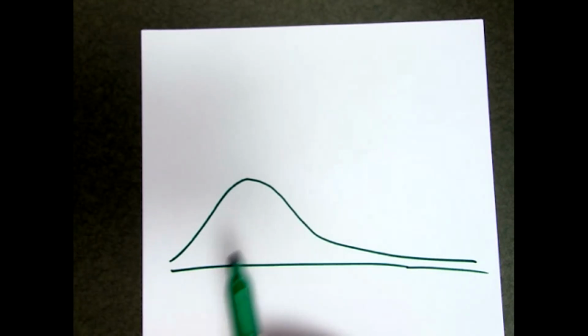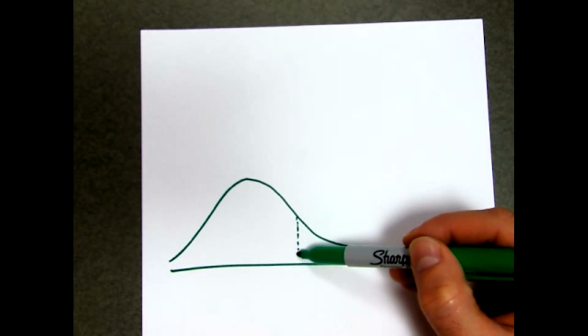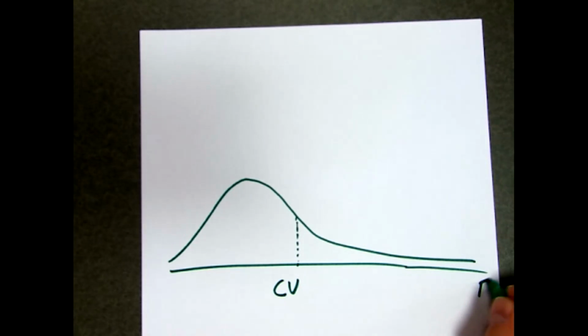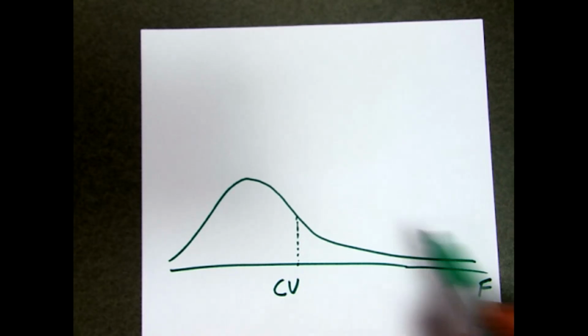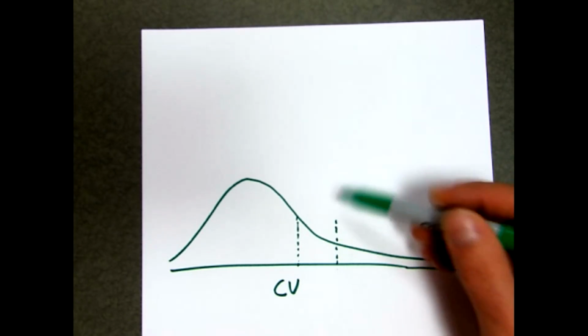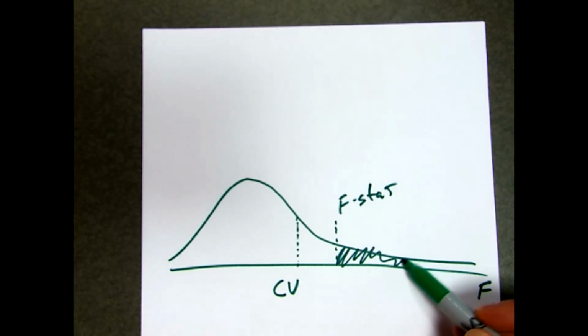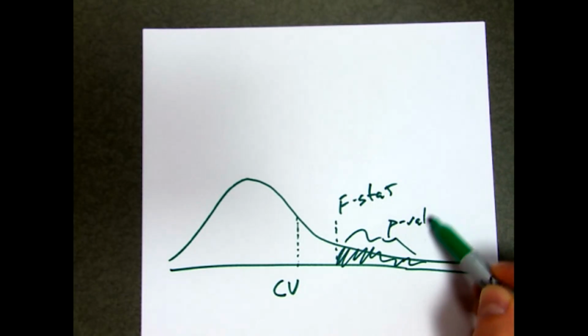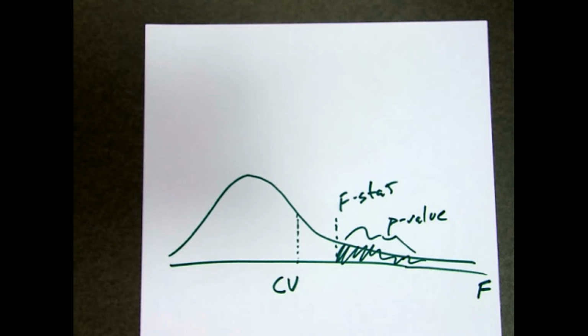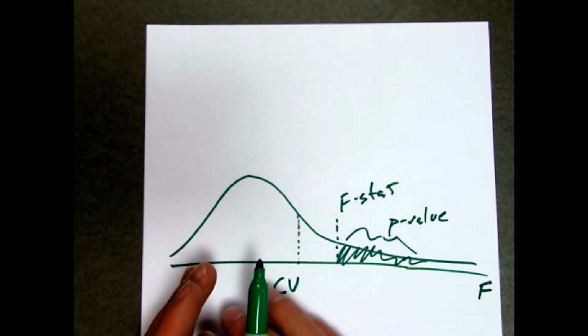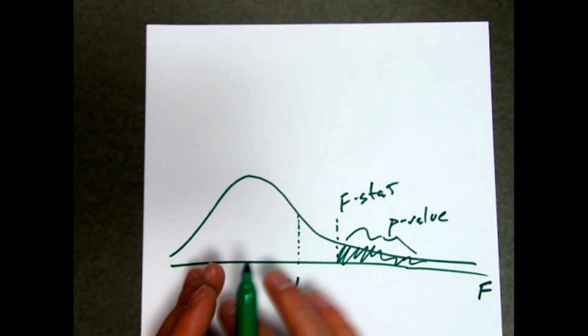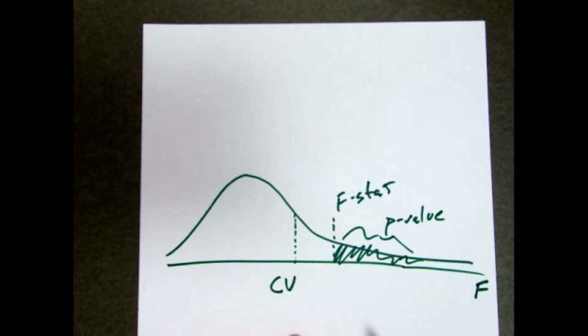So all we need to know is that I can come up with a critical value from this F distribution, and then plot my test statistic, which is now an F statistic, and determine my p-value here. And for all of these differences across means, when it's across several groups, we're always just looking at whether there is a difference. We don't have to worry about tails, because whatever measure I end up with is always going to be positive.